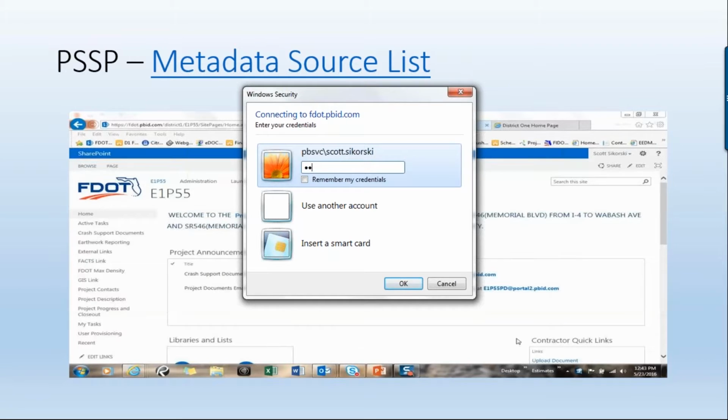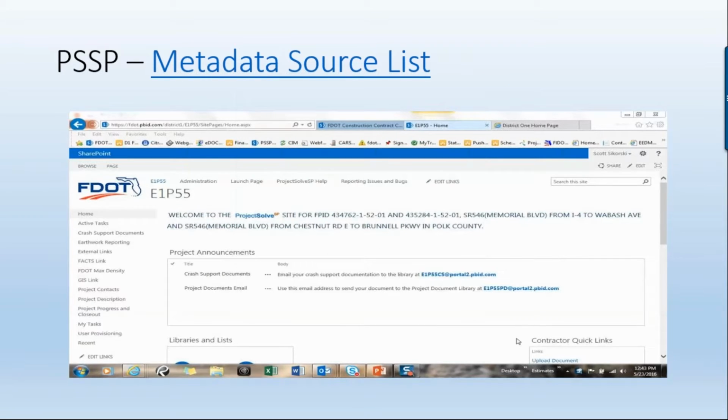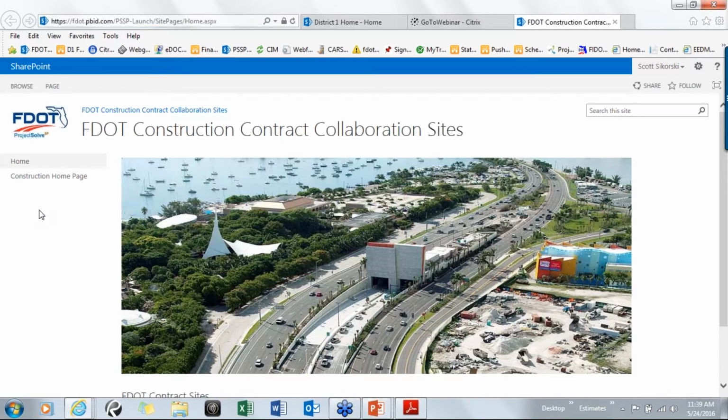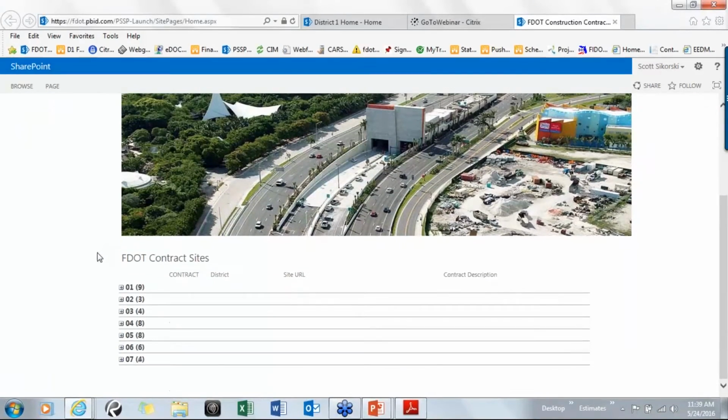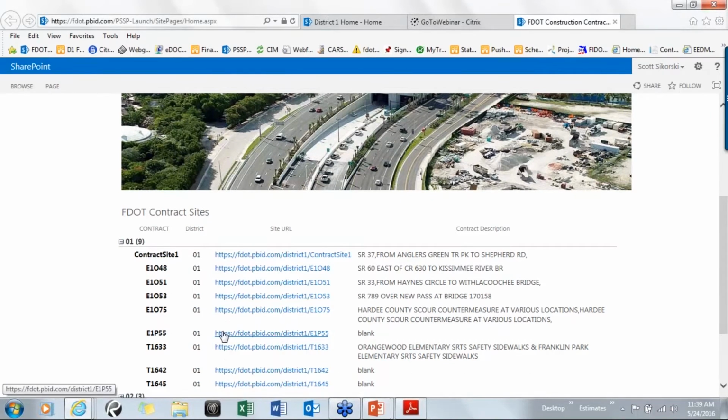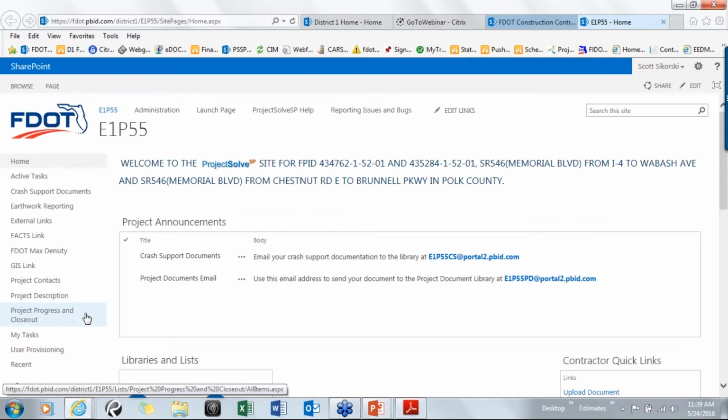So let me go ahead and log in. And I'm going to show you how to navigate to this site as well in a little while. But let me go ahead and just click on one of my newer sites. This is an active site, which the project hasn't begun yet, but I wanted to show you how this works.